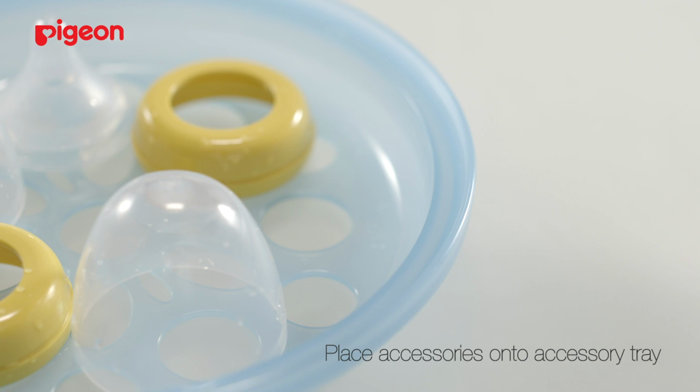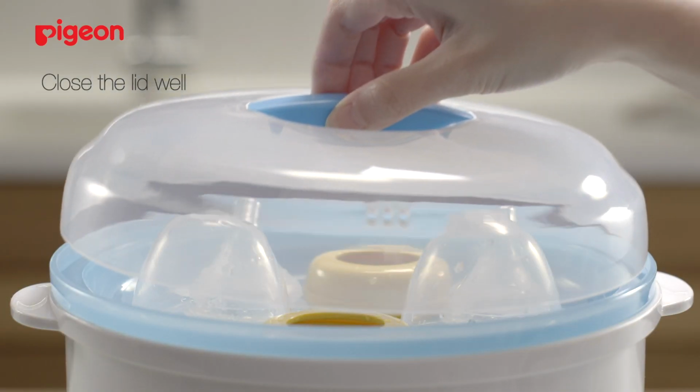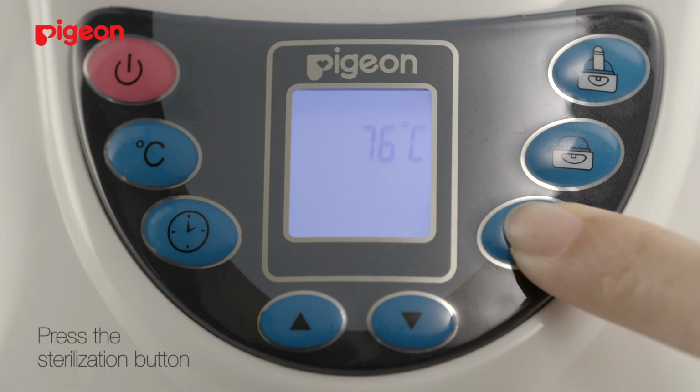To sterilize baby accessories, place them on the accessory tray and into the bottle chamber. Remember to close the lid well. Connect the plug and press the on button until the LED display screen appears. Then press the sterilization button.